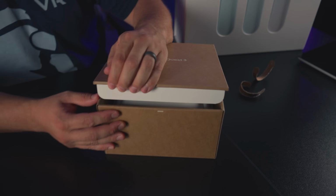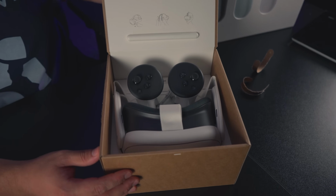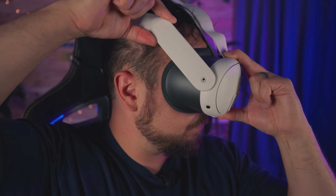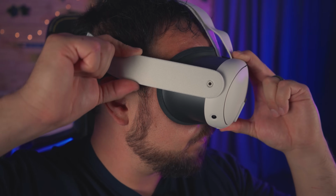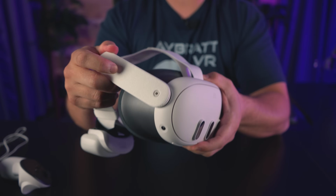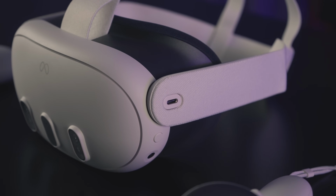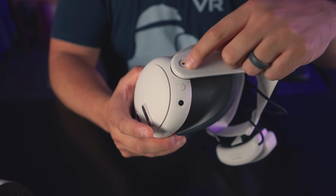But if you are a Quest 3 owner, you're happy with your headset, you're loving the games on it, you spent $500 on it, there's really no reason to go and get a 3S. The 3S is the lighter version, and if you had it and then they're both sitting there side by side on a shelf and you're gonna play a game, ultimately you're probably always gonna pick up the 3, and there'd be no reason to pick up the 3S instead.